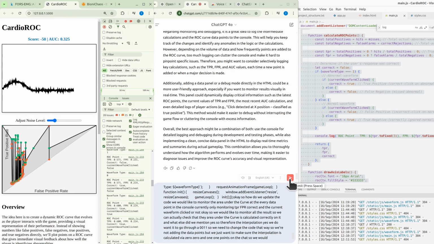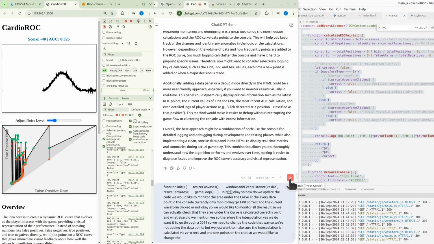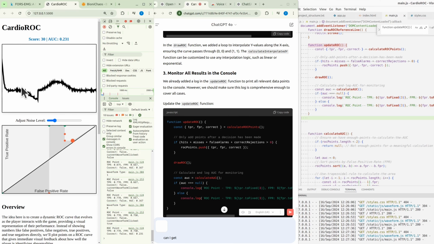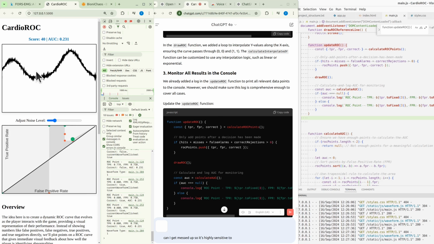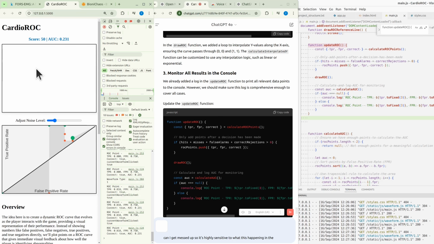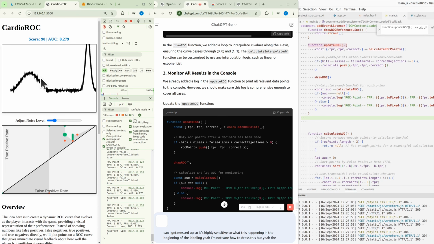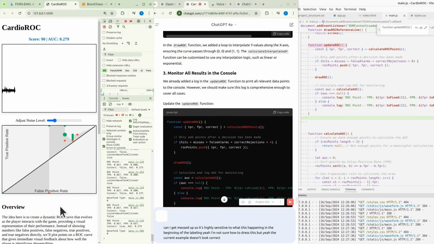So we would like to change the code to address those. Yeah, the ROC curve kind of gets messed up, so it's highly sensitive to what is happening in the beginning of the labeling. But yeah, the current example doesn't look correct, does it?